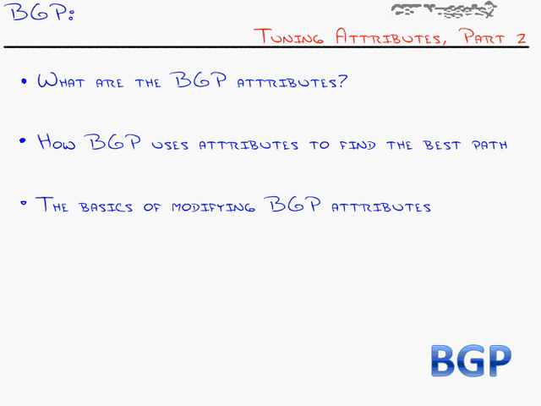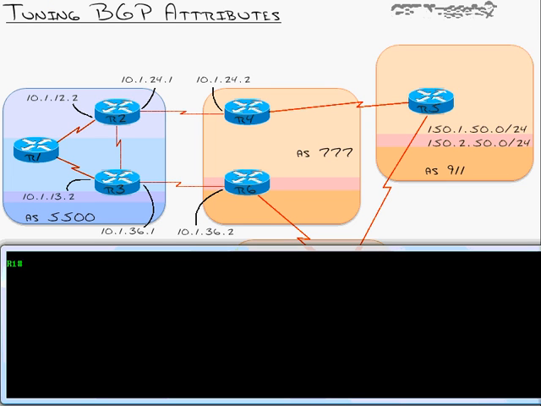So what we're going to pick up with here is the basics of modifying BGP attributes. I'm going to get a little more complex than the typical Cisco world would at the BSCI level, but it'll be fun. You'll learn a bunch. Let's get going. I want to start off by taking us back to the topology that we used when we went through the attributes last time.